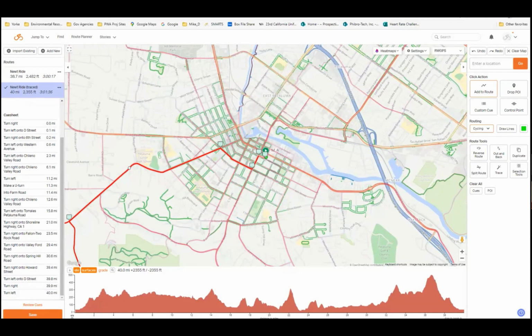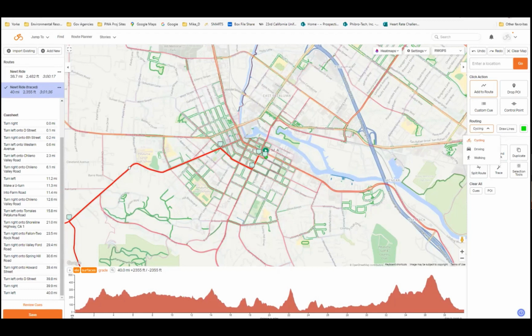One of the things I didn't mention is there's this routing option here. It says cycling, driving, walking. We're doing it for cycling, but if you want to follow roads, then do driving, because sometimes if you click on it under cycling, it takes you on pathways. So if you're coming up from Alima and you were routing, it might take you on the Cross Marin Trail instead of on Sir Francis Drake, like you might want to go.